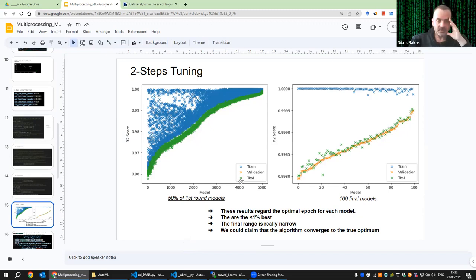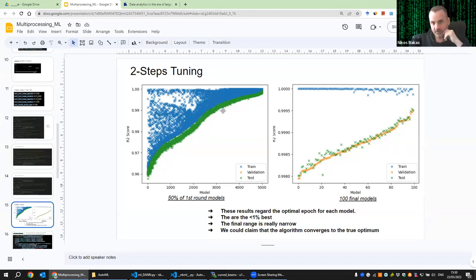And I present 5,000, half of these models. I plot the train, validation, and test accuracy. Then I will have an image like this.